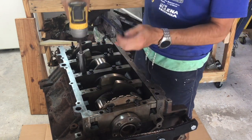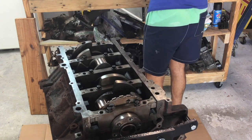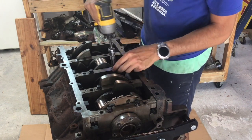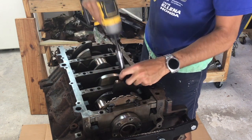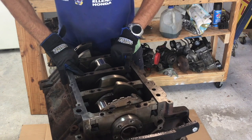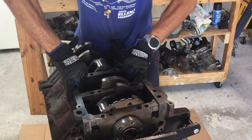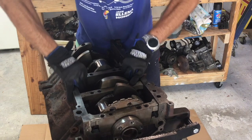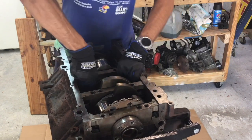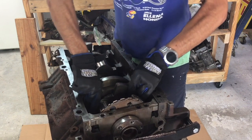The torque sequence for all these bolts starts from the inside, in the middle of the engine, and works its way out. There are several steps as you go up, all listed in the 'Rebuilding LS Engines' book referenced earlier. Once all the bolts are out you can remove the main caps — they come out with a bit of struggle, they're pretty tight. Use gloves and be ready for them to give way suddenly. On one of the end caps, a little pry bar pressure in the gap helped them move. Just be patient and pull hard.